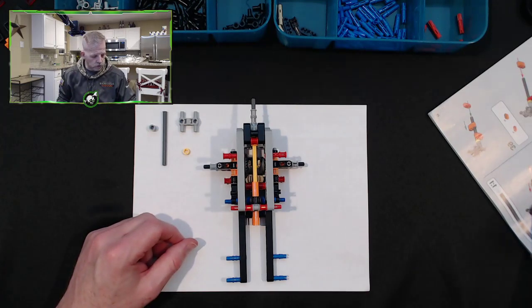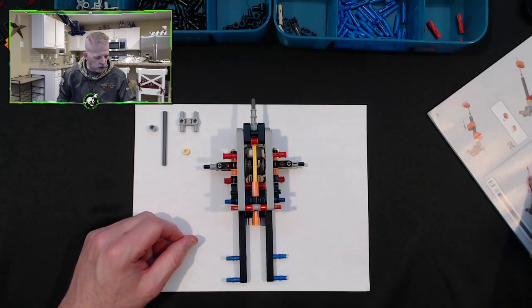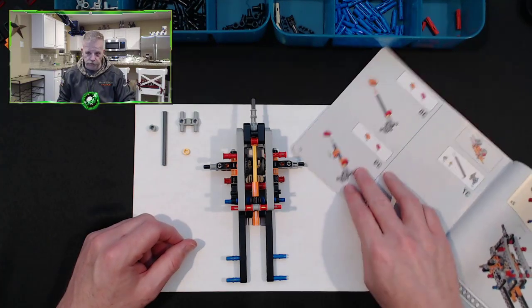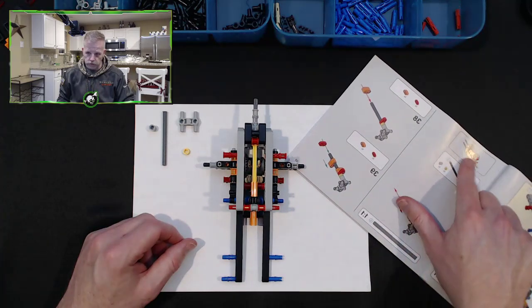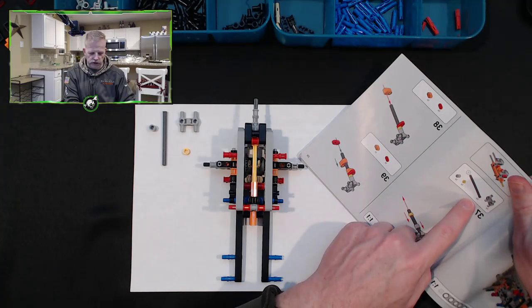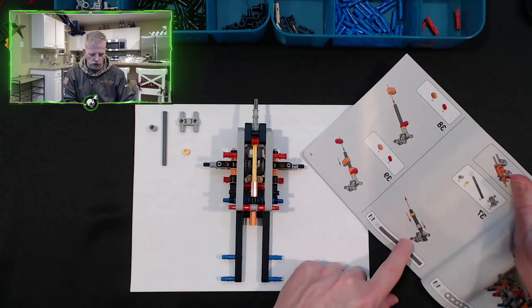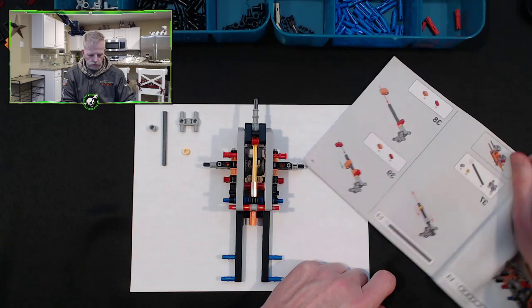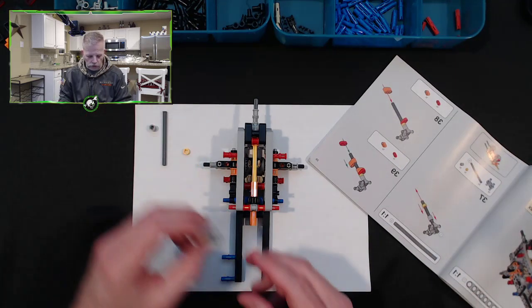All right, so the next part we're building is this right here. It gives you a pre-picture of what you're building. If you guys are looking in the book with me here, that's actually a picture of what we're building, and then it goes into the steps or parts that are needed, and then it shows you the steps to build. All right, so it's pretty straightforward.